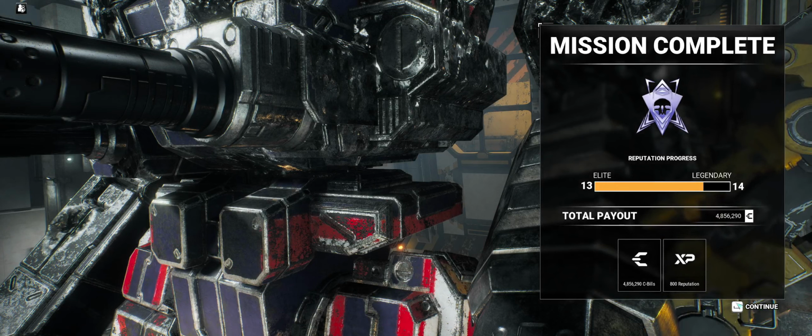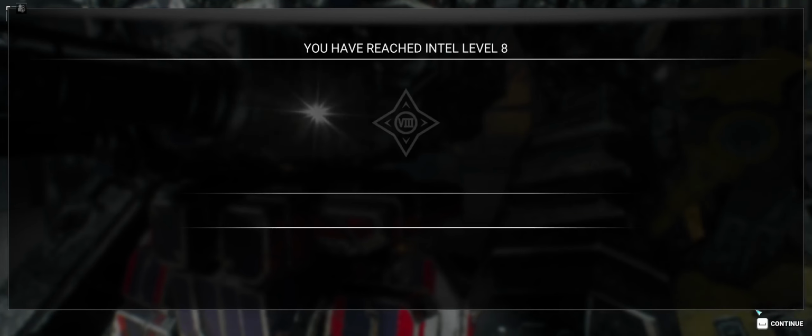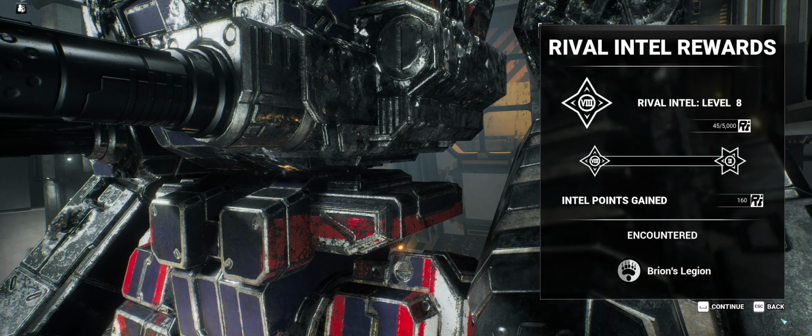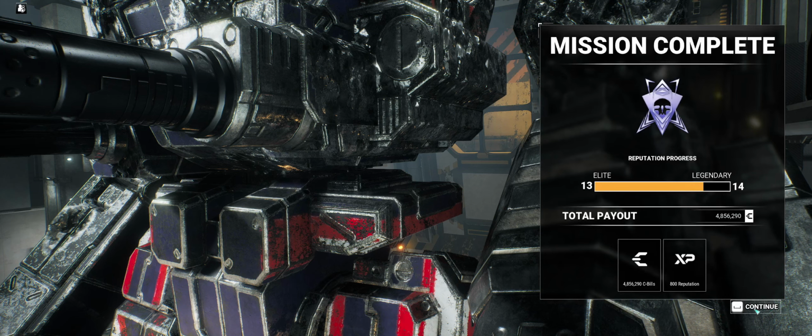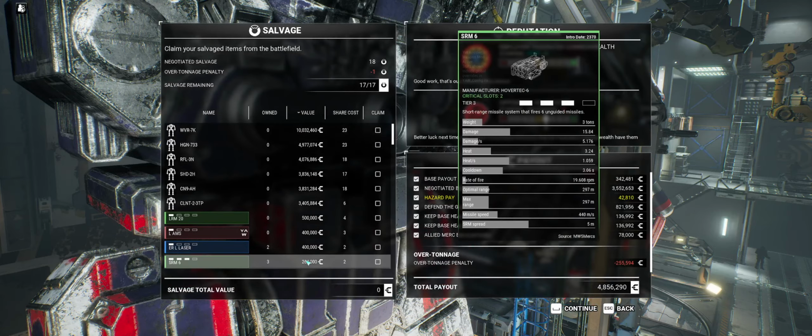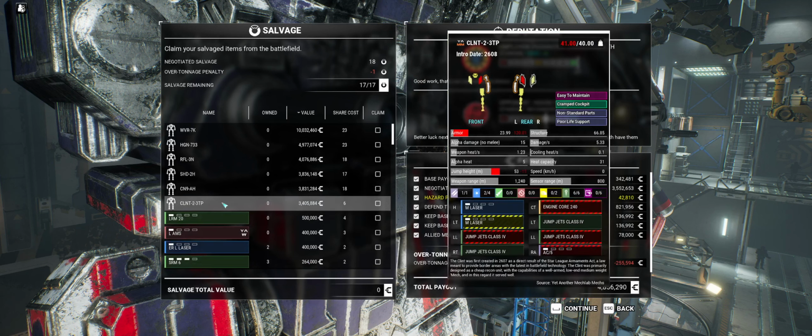Well, 4.8 million. I believe I had some salvage as well. And you. That's right. Thank you much. Continue. Dang it. 17 points of salvage gives me a Shadow Hawk. But do I want a Shadow Hawk? It's just going to go for money.